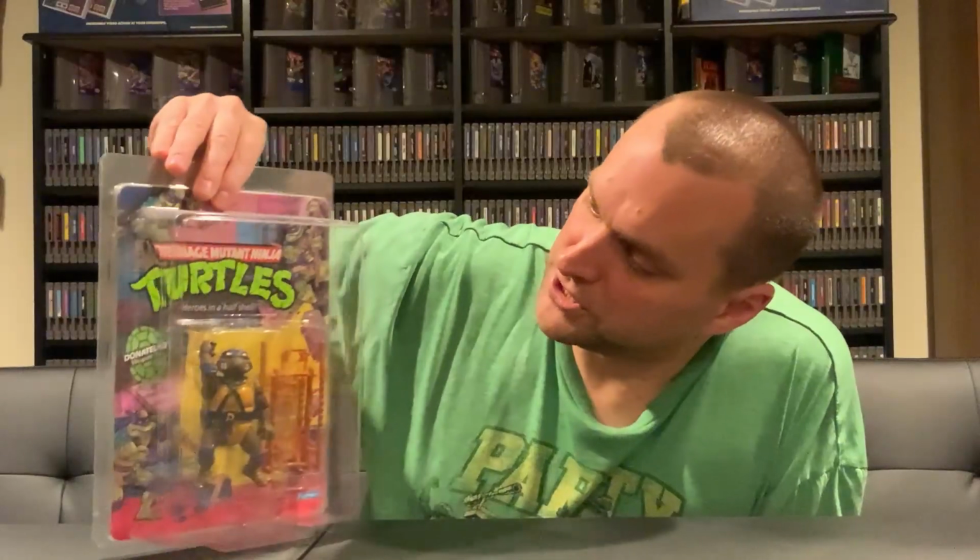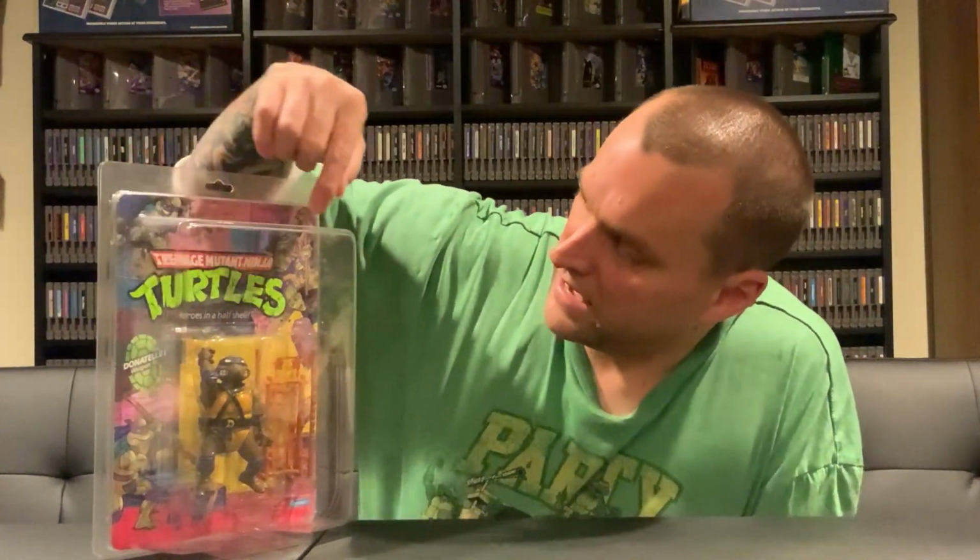Watch. I really liked the colors. Purple is my favorite color, and I loved the color of Donatello. In the cartoon, he was super brainy. He always came up with the inventions, and I just really liked him. He's pretty much the same card back. They're all pretty much similar, but I love the bright green on these, it just popped when you were on the shelf, man. Or on the pegs. I remember just seeing these things and it just looked awesome.